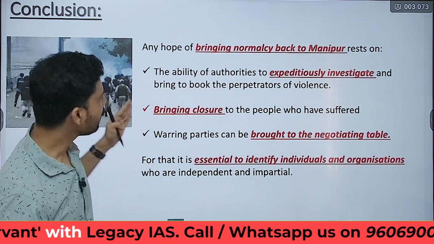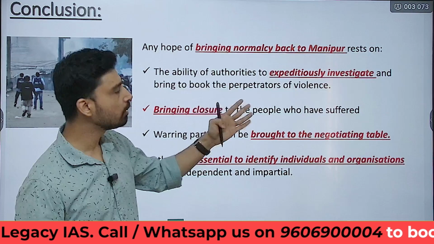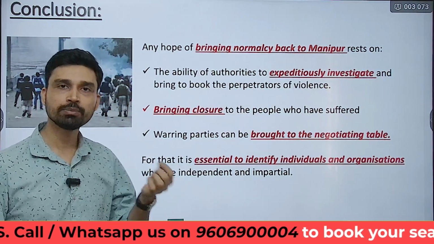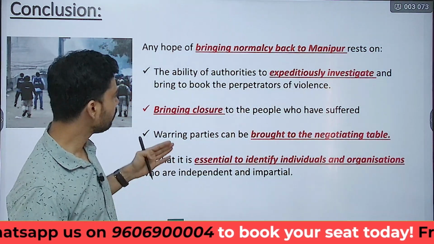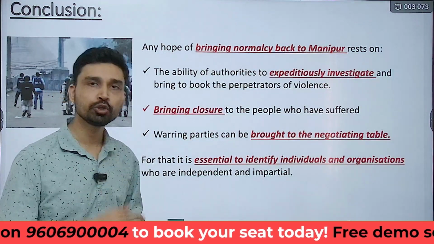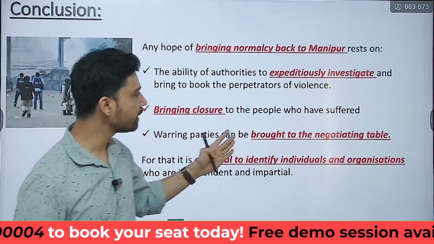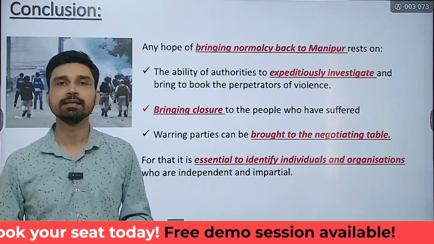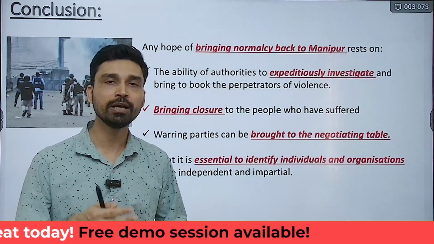Second, they also have to emphasize bringing closer the people who have suffered during the last 2 years because of the ethnic violence and conflict. They will have to bring to the negotiating table both the warring parties so that they can discuss their concerns and then some kind of settlement can be reached.